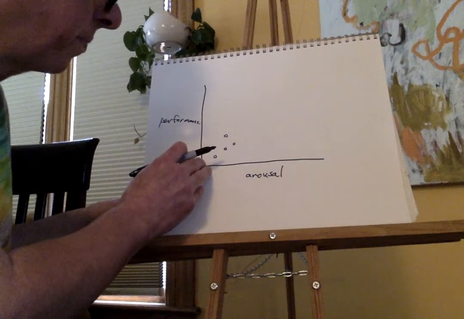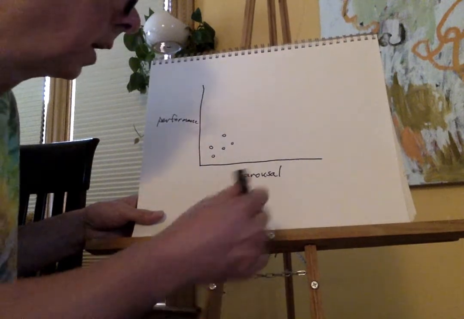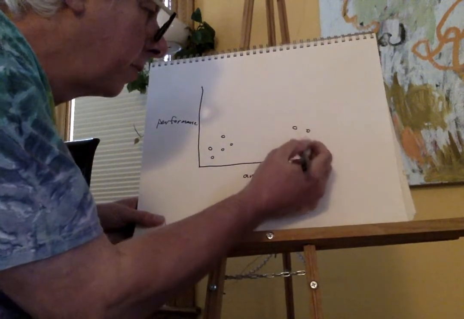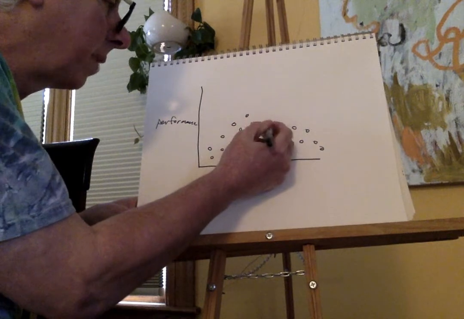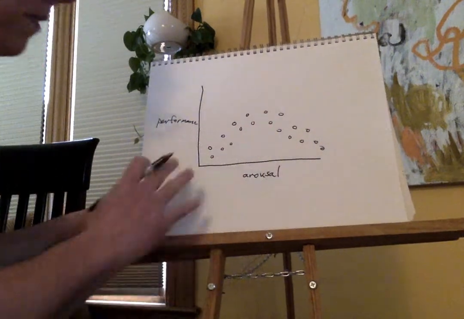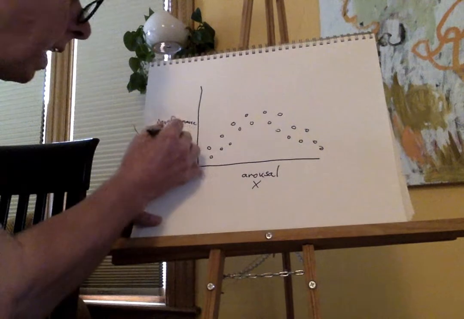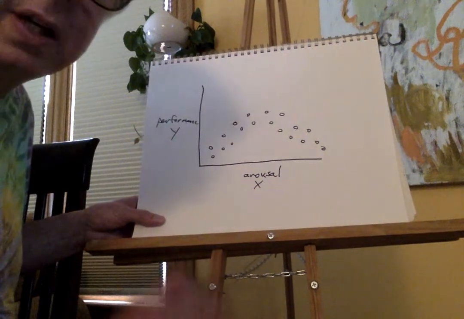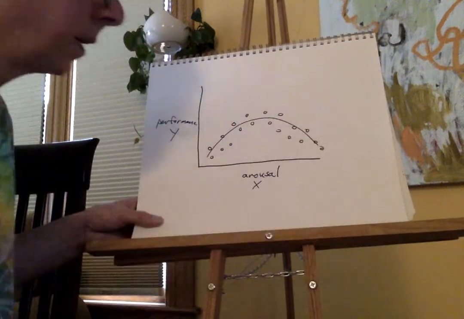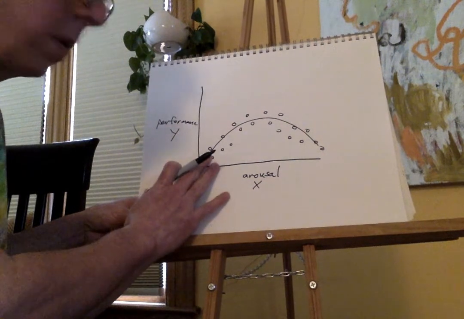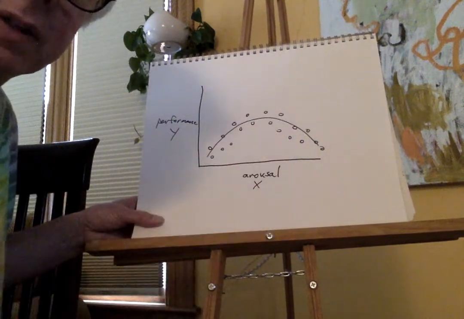And if you're really hyper aroused, you've had 4 cups of coffee and a Red Bull to get your wings, you might not perform that well either, because you're just too jazzed up. You can't really perform. But in the middle, maybe you have a cup of coffee, maybe a bagel for breakfast, and you're in this mid-level arousal. So we see a relationship between X and Y, but in this case the relationship is curvilinear. It goes like this. Not very aroused, your performance isn't good. Hyper aroused, your performance isn't good. But here you have this optimal level of arousal.